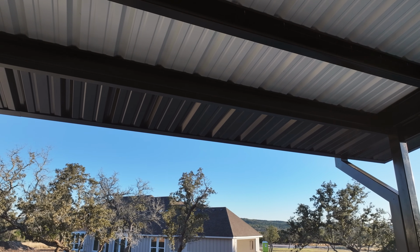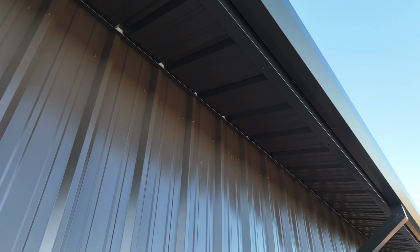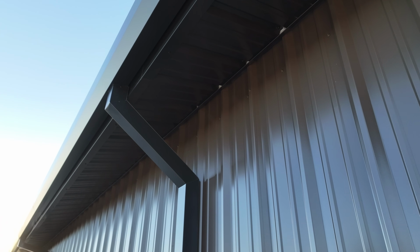And lastly, we go as far as to apply a color matching reverse panel on the soffit so it can be all the same. But in this case, our client did want a different color. He opted to go with the black on the soffit. Sometimes we do it the same color as your building on the roof, for the roof and the overhang. Keep in mind that overhang, we have a burnished slate. So ideally we would do a burnished slate under the soffit, but our client decided to go with a black soffit instead, which is very cool. I like it a lot.